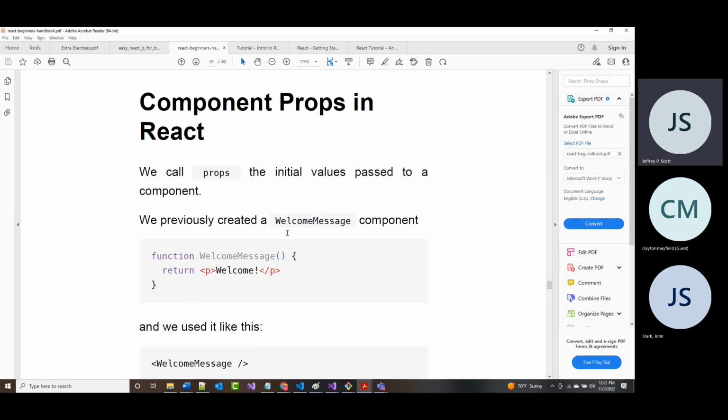Again, you should at least start to have an understanding of props. I mean, we've spent what, two or three days on this. By no means should you be an expert on this stuff. But one thing I'm going to ask that you do in just a little bit is that you try to go in and develop a very simplistic user interface in React on your own. We're going to look at that in just a couple minutes.